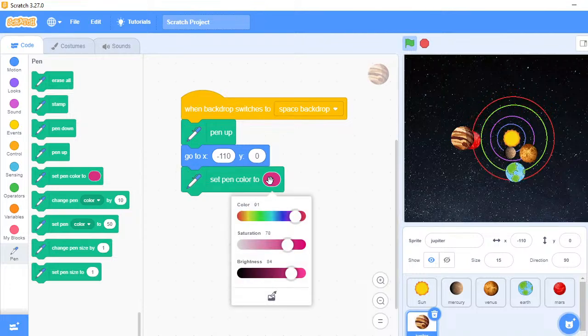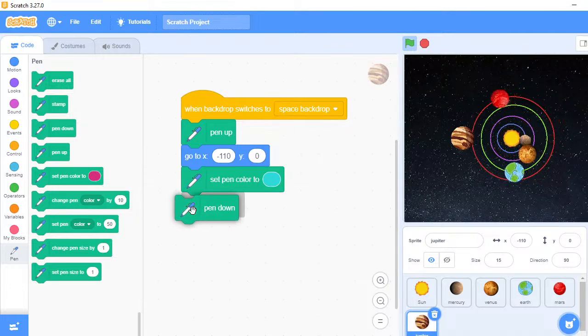Jupiter is the planet of gases, so I have to take some color which is related to some gas. Which color is right for the gas? I think this color. Yes, I think this is fine. Okay, so this sky blue color.